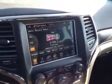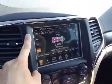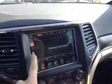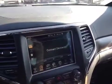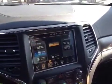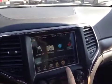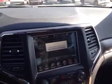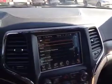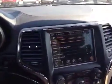This large touchscreen has XM satellite radio, FM, AM, media connectivity to USB, aux input, Bluetooth media streaming, and an SD card. You have all the controls over ventilated and heated seats, climate control, touchscreen navigation, and integration with Bluetooth pairing for your phone and media streaming. You also have tons of customizable settings for the vehicle.